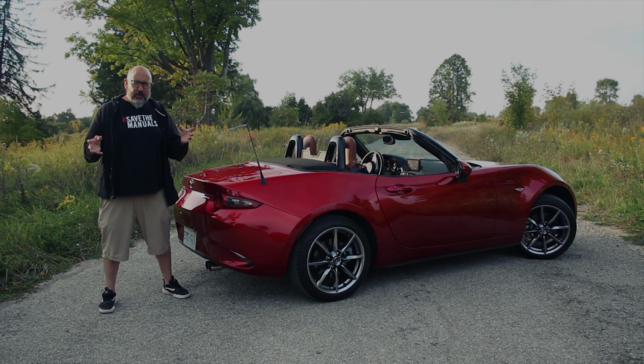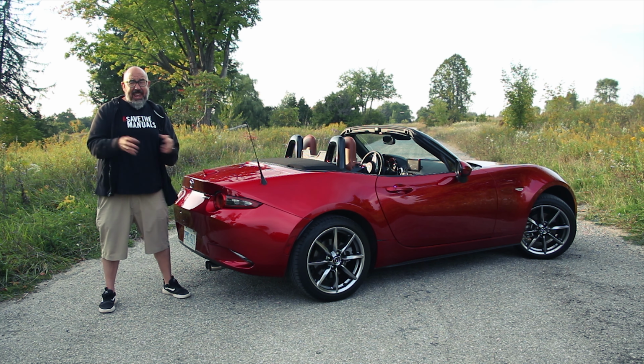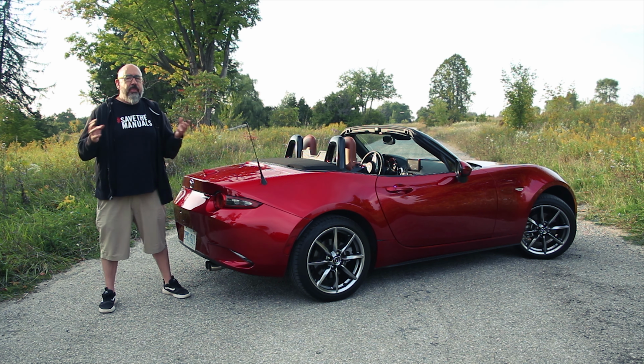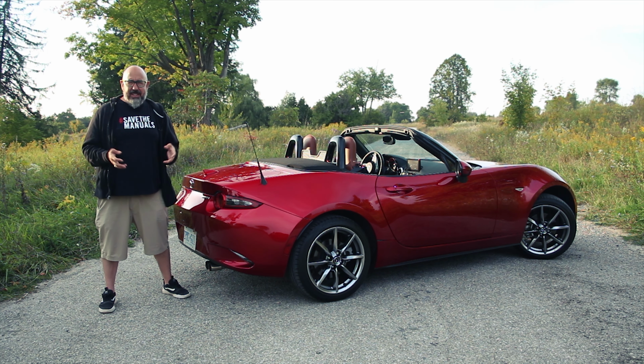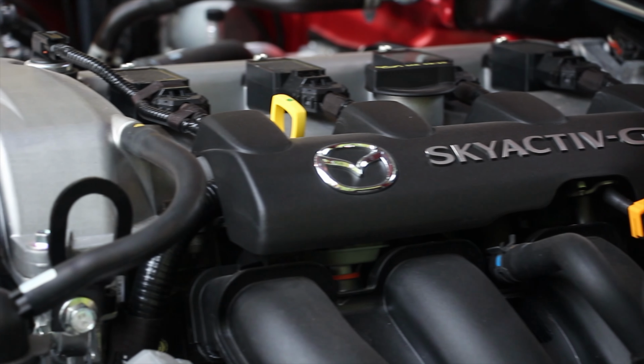My verdict? Let's start with fuel consumption, because it's kind of a fun thing when you drive a cool little sports car and get good fuel mileage. And here's the thing, in 6-speed manual MX-5s, I typically get about 30 miles per gallon no matter how I drive. In this one, I'm doing mixed city and highway driving. On this test, I'm getting about 27 miles per gallon. Maybe it's a little bit anecdotal, but it is 10% less than what I get normally in a 6-speed manual equipped MX-5. And that's about 8.8 liters per 100 kilometers for my Canadian friends.